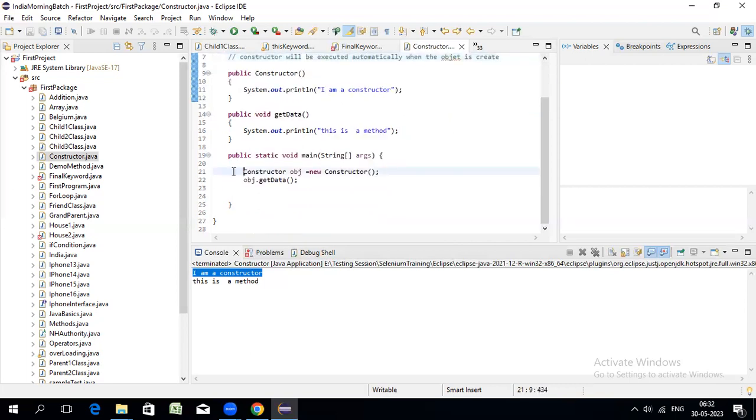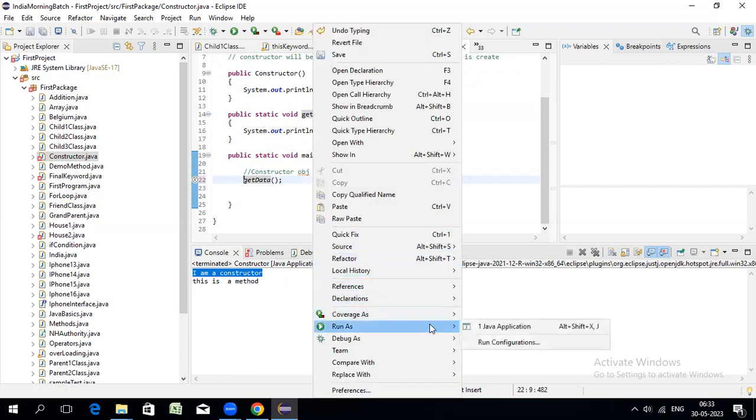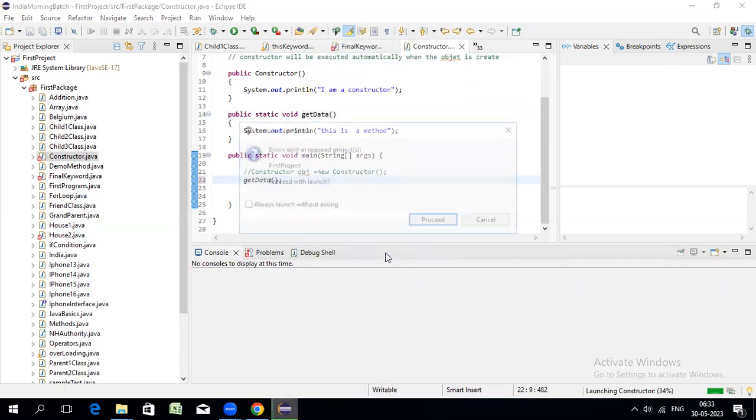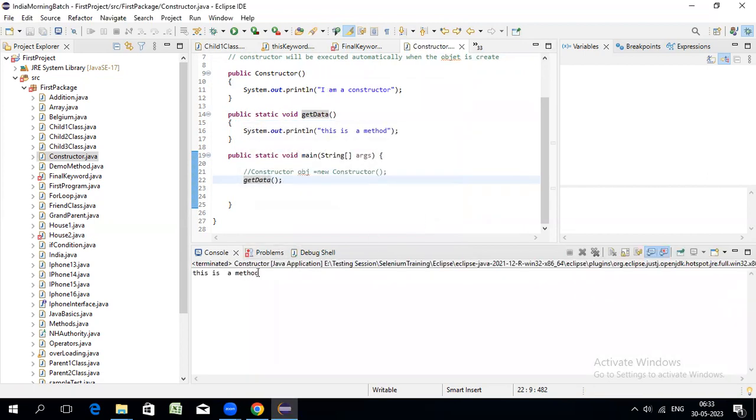Assume I don't want to create this object. I will make this static. So am I creating an object? No, I'm not creating the object. See, is the constructor executing?